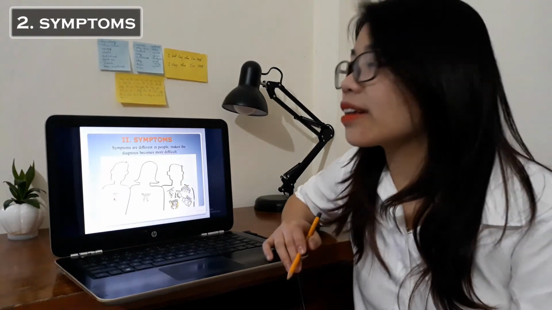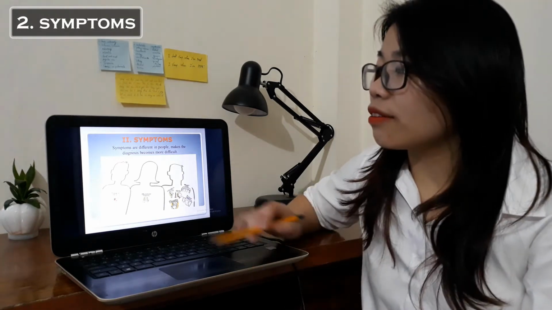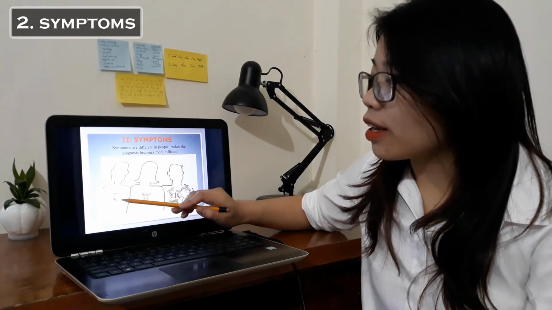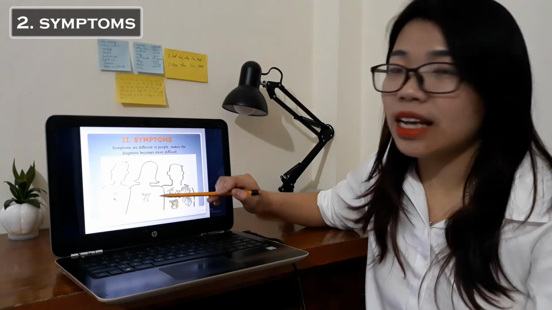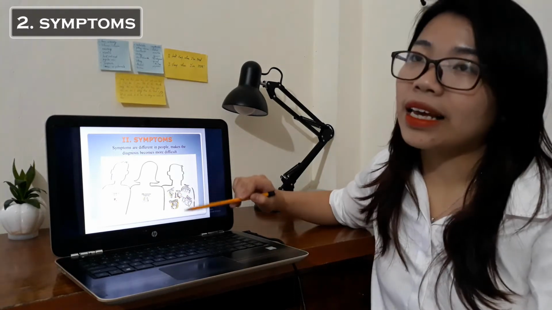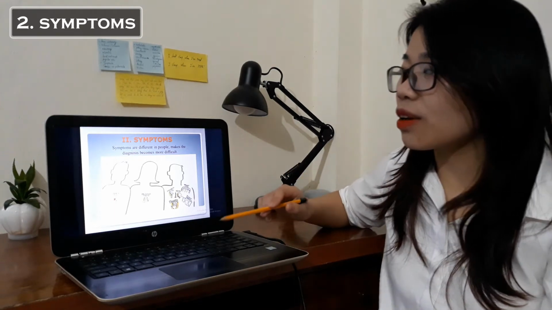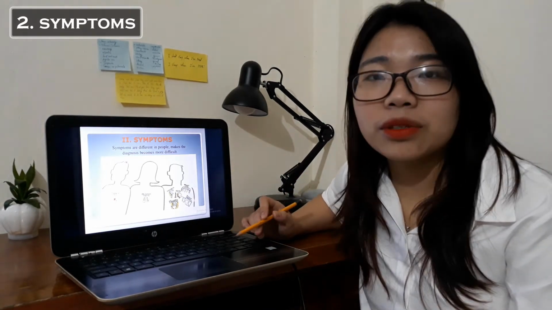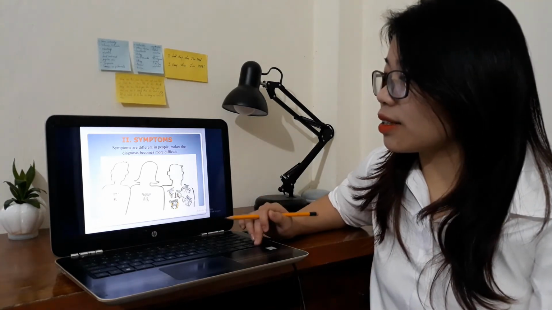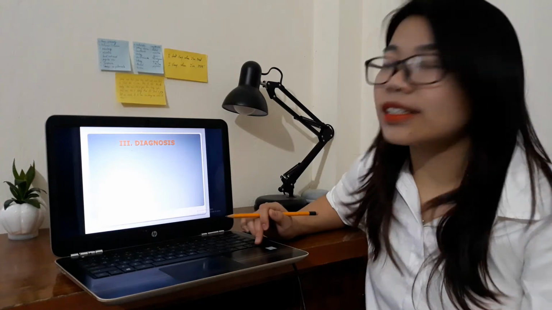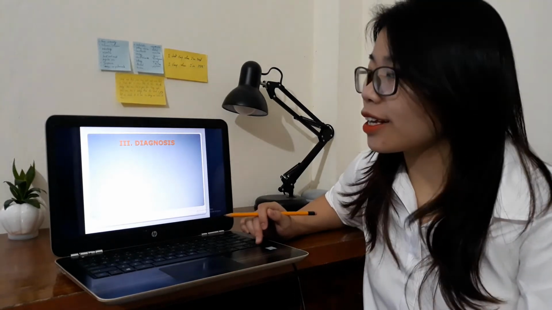But remember that the symptoms are different from people to people. So, for example, this one has stomach pain, this one gets decreased appetite, but this one may get a bunch of symptoms like this. So this makes the diagnosis become more and more difficult. So let's move on to the next part to see what and how doctors do to diagnose.